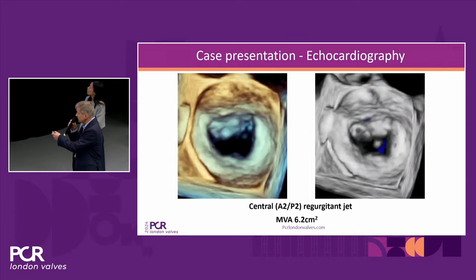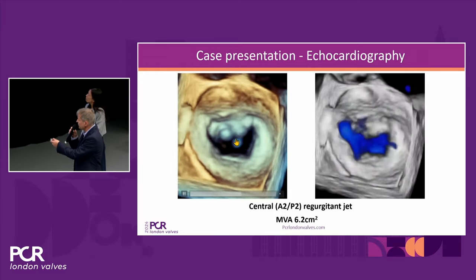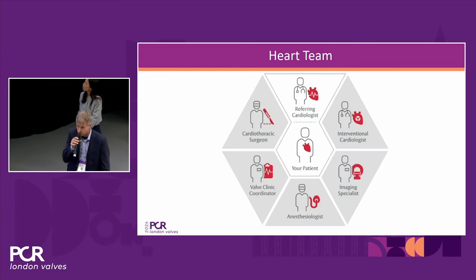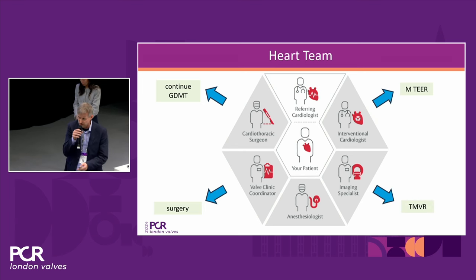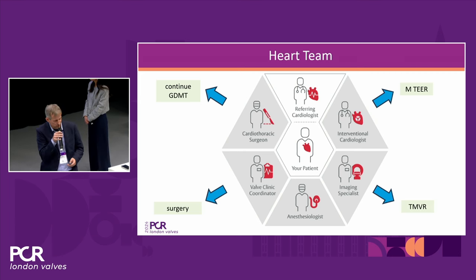On 3D echo, again, you can appreciate the gap that leads to the severe mitral regurgitation. This is a central regurgitation. The mitral valve area on multiplane reconstruction was 6.2 square centimeters. The patient was discussed in our heart team with the options of continuing guideline-directed medical therapy, surgery, mitral TEER intervention, or transapical mitral valve replacement. While we discuss the options, I'd like to invite you to make up your mind what you would do in this patient. Of course, this is a TEER session, but still make up your mind, and maybe there are other options as well. Thank you.